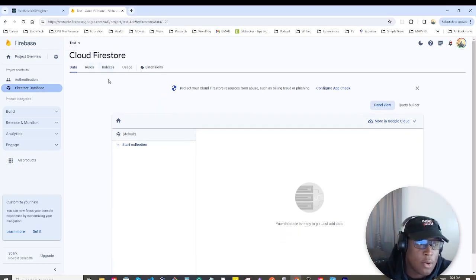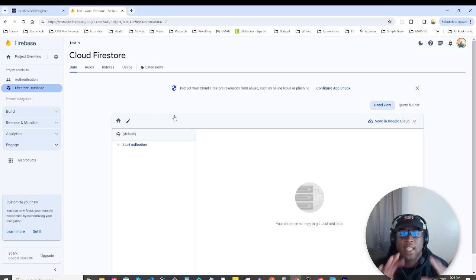So you're going to come to here where it says Cloud Firestore. This is your Firestore, and this is where I was talking about the tables. They call them collections. So if you ever worked with SQL, that's the table. Each is a table. Or if you ever made migrations with Node.js, it's a table that you want to then store your data in, right? You make certain denominations of what is able to be put into your tables and what type of data is there, whether it's a string, whether it's a Boolean, and so on and so forth.